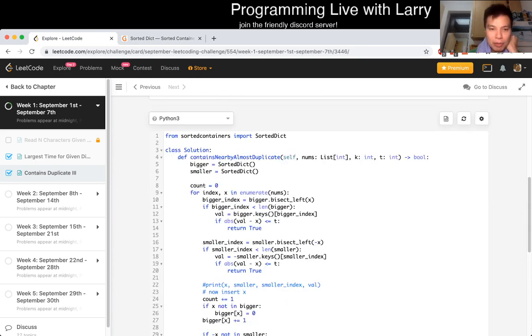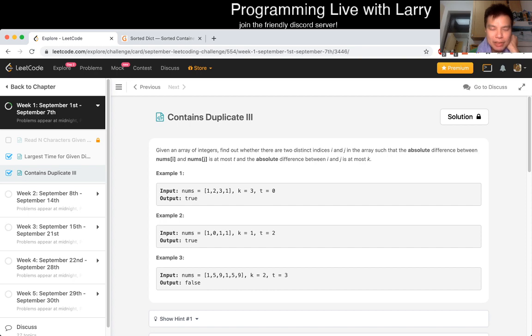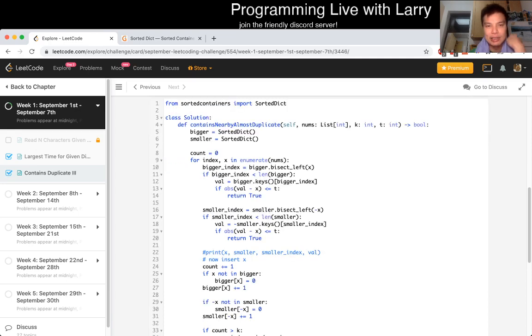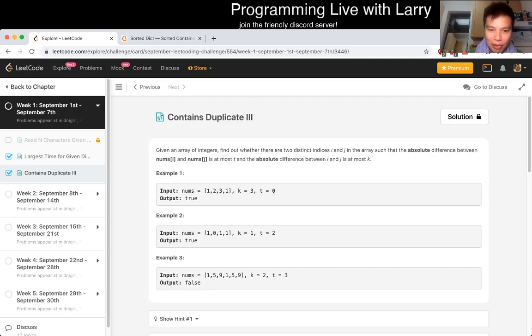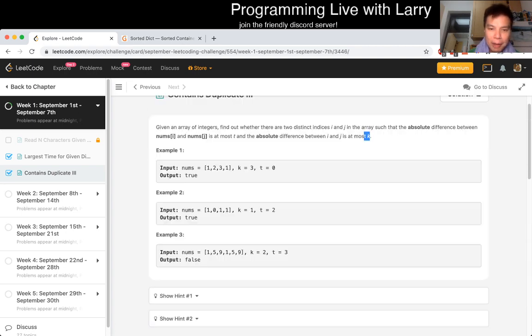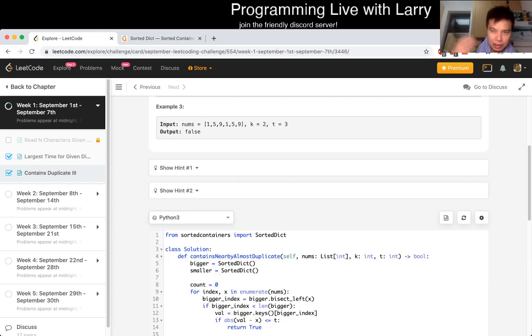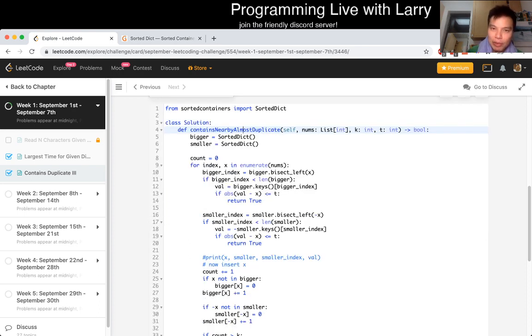Otherwise, pretty fun problem. I think you just have to ask yourself the question at each step of the way of how do I get it, and the sliding window will come into place because you only care about the last T index, or K index, right? So that's how I come up with the sliding window. And the reason why I did a sorted dict, or you could use a set in C++ or Java or something like that and use a binary search, is that you want to get a logarithmic time query for each thing.